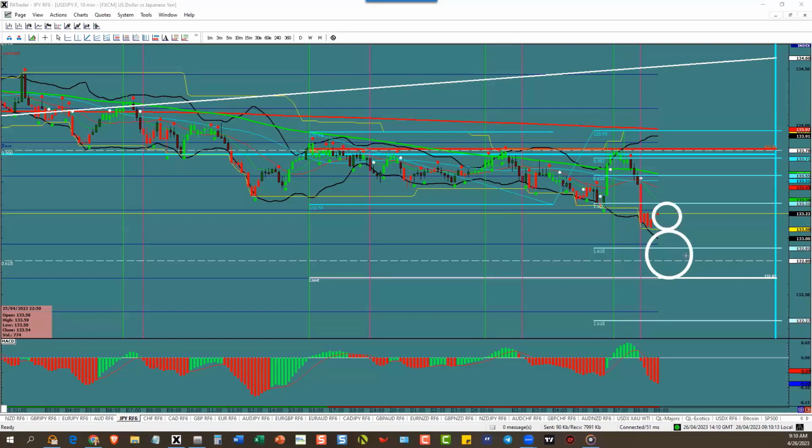Now that's trade two. This will be trade one. There's a snowman. How do we trade it? Trade one, trade two. One third of my lots in the head. Two thirds of my lots in the body. And that's why we need the biggest space, where we're going to put the most of our money at risk. We need that in the biggest space so that we maximize the opportunity that's there.